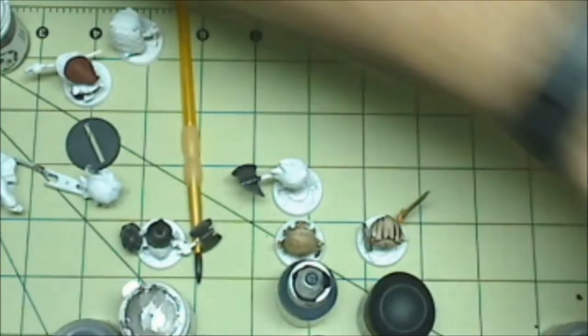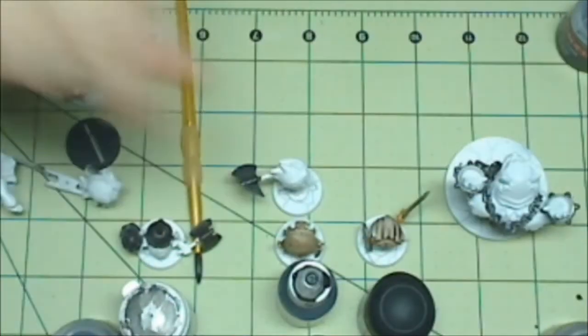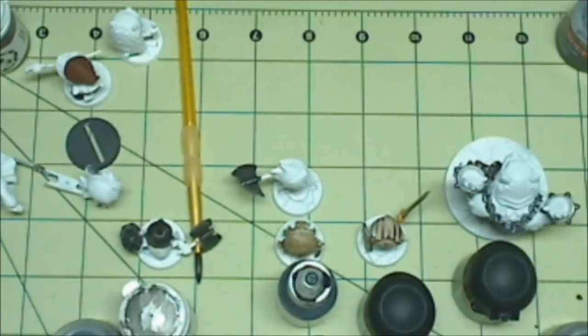Oh yeah, I just did the black GW, which I have the pot in my hand, on his knee and the upper left chain. So I'm gonna end this here and go to sleep.